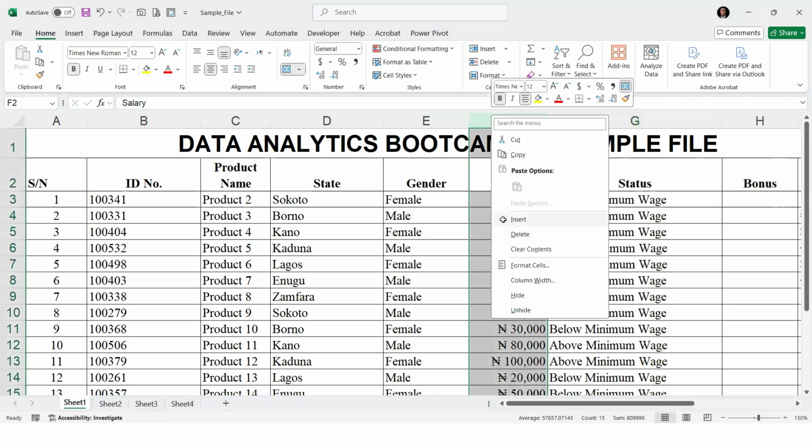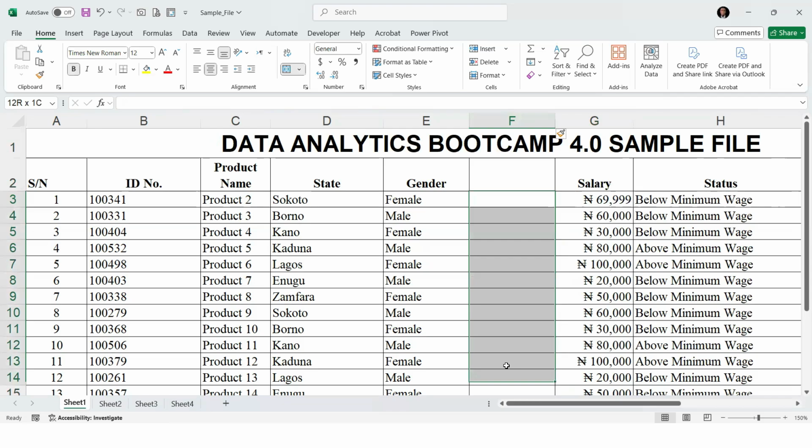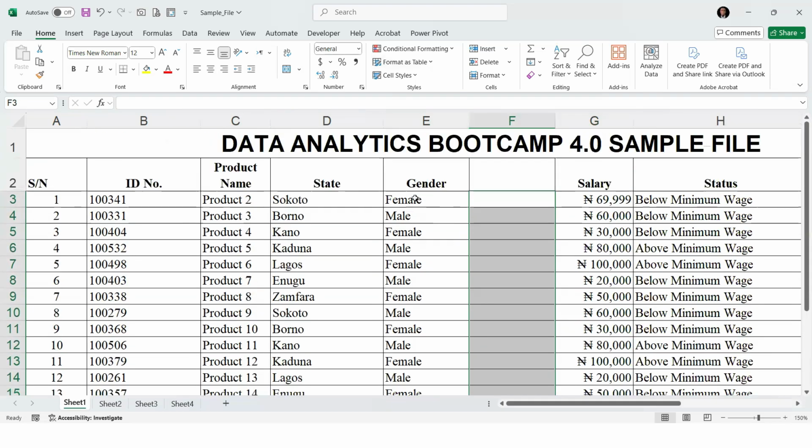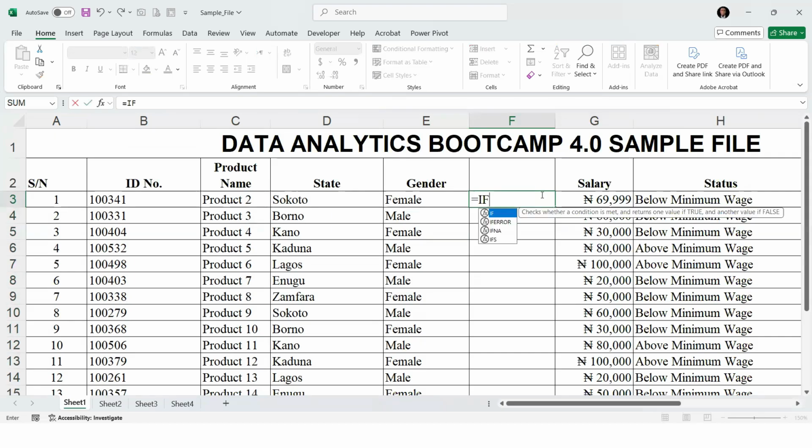The second example, let me turn the cell to general also, is for us to convert this male and female gender into one and two. So what I'm going to say is, if this particular cell of gender is equal to male, I want it to be one. Otherwise, I want it to be two. So whenever we see one, definitely it is a male. If it is not one, so it's anything other than male, maybe it's female since we only have males and females here. So let's create that so that I will show you another example. It will help you a lot.